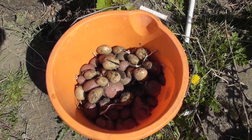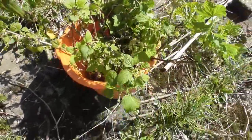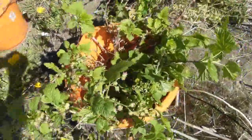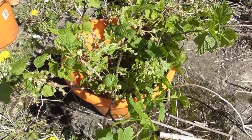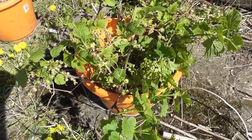We've dug up some of the soft fruit bushes that went in a couple of years ago and they'll be transplanted onto the smallholding as well. We've actually discovered some potatoes that needed picking too — half a bucket of them. I've also made some cuttings from some of the bigger soft plants that have been here basically forever, and these we'll put in pots, get them to sprout, and then they'll go up to the smallholding.